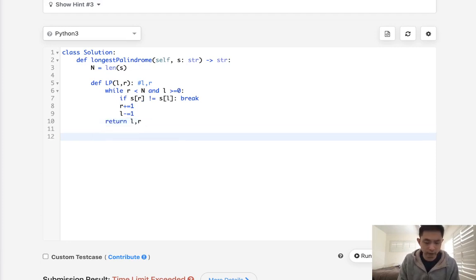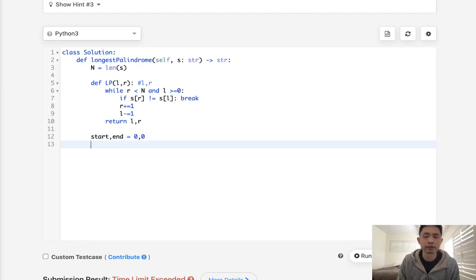So now we need to store some variables here. The start and end is going to indicate to us the longest start and end pointers for our longest palindrome. We need that, and that actually might be all we need because we can calculate the length by just subtracting start from end. So for I in range of n, what do we want to do? Well, we want to call our function, right? So we'll have our L, we'll have another temporary L and R here, and we will pass in LP I and I.